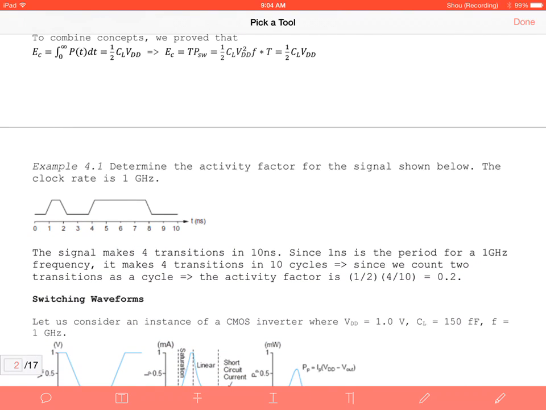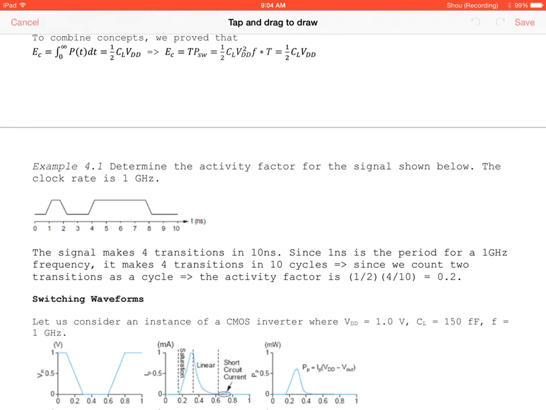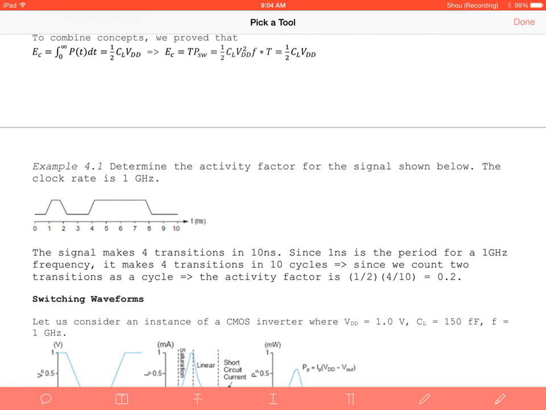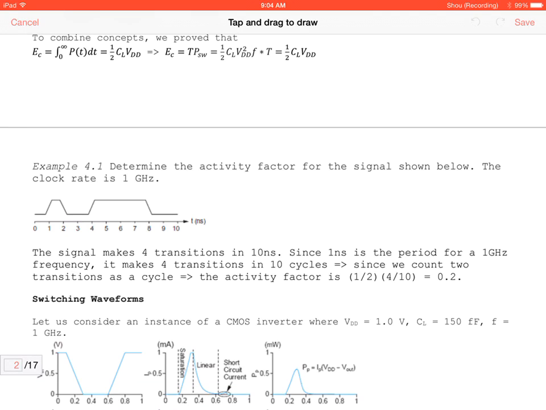We used a basic example here where we have some random switch, and remember, it's from 0 to 1. The reason why we define it as 0 to 1 is because the clock has a 0 to 1 and 1 to a 0. So in order for one clock signal to occur, it has to rise again. So that's why we specifically defined it in that manner. So that's why we divide by half here in this particular problem.